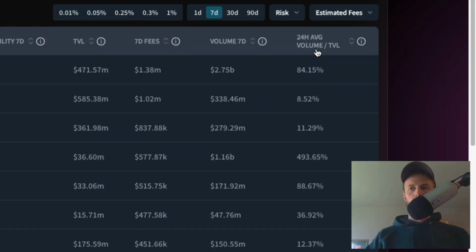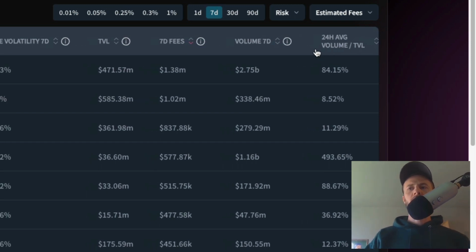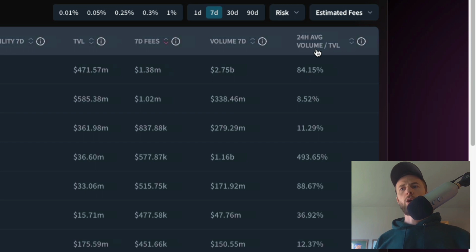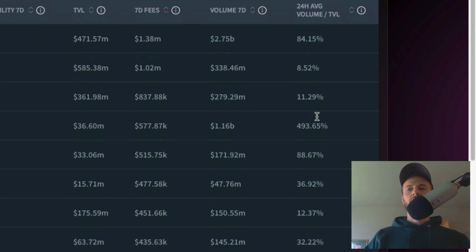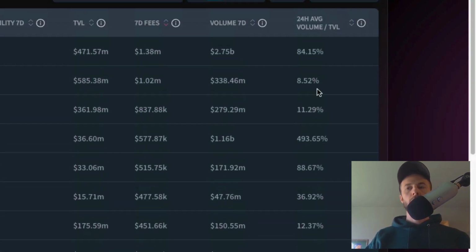This last column is kind of a stat that liquidity providers like to look at to know how much volume is going into this pool based on how much liquidity there is. Because the higher this percentage, the more money that's getting split among the liquidity providers. If you had a lot of TVL, a lot of liquidity providers in a pool, you're going to get less of that split because there's so many providers to split it amongst. And so the higher this percentage shows the more money that you might get as a liquidity provider.